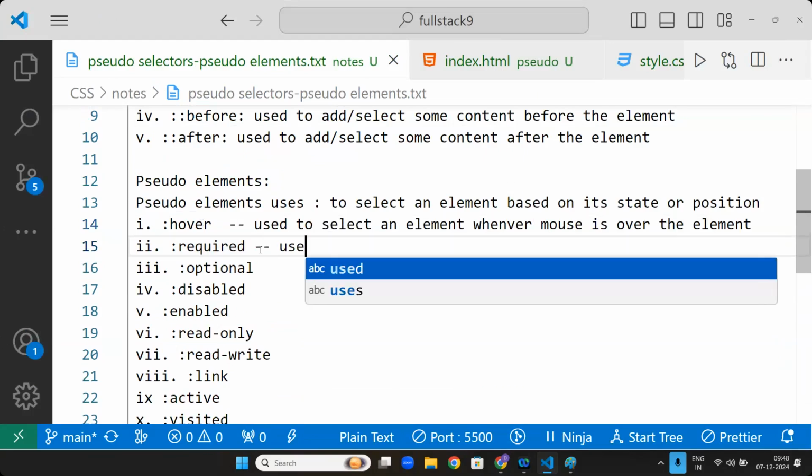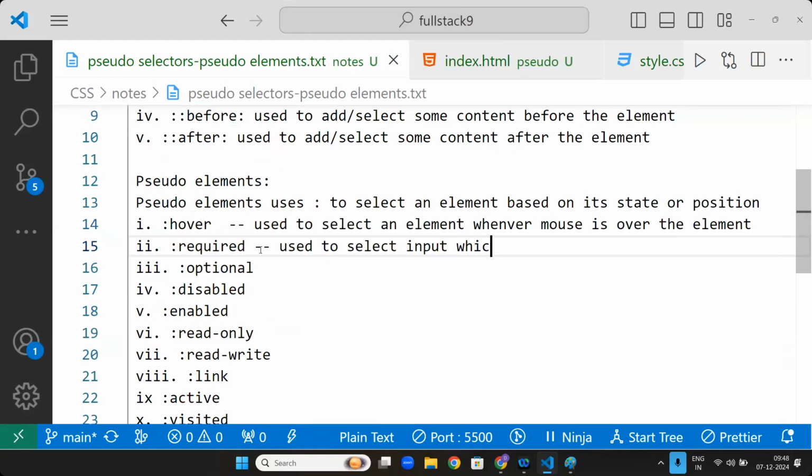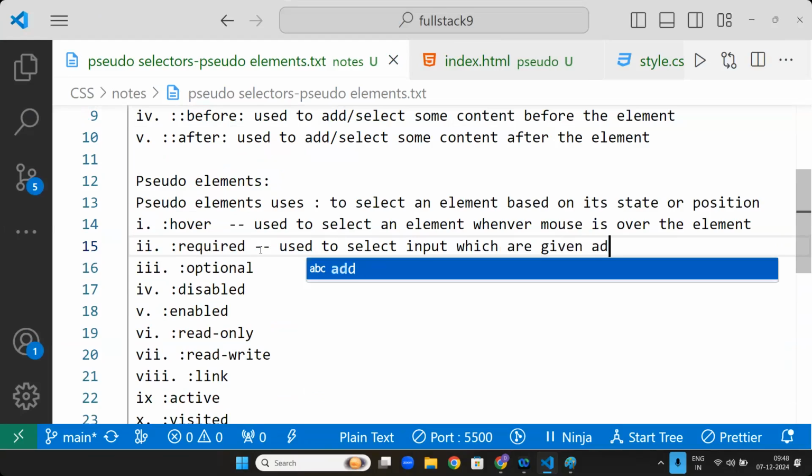Required: used to select inputs which are given as required.